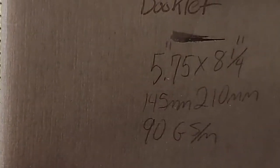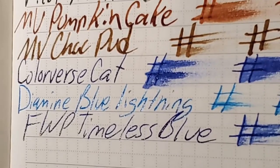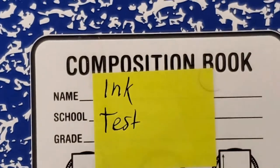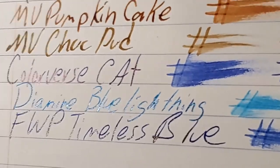This is the Lamy Booklet, 90 GSM quad roll paper. A little bit of shimmer. Very nice. No feathering. No bleeding, no ghosting. I would totally use the backside of this paper. Unison composition book. You can find this at Target for 50 cents. Nice shimmer. No feathering. No bleeding. No ghosting. I would totally use the backside of this paper.